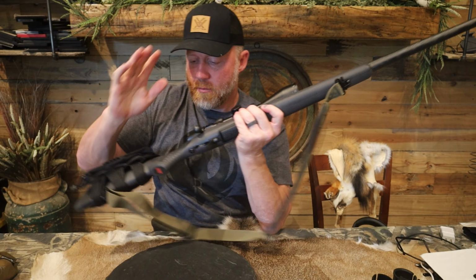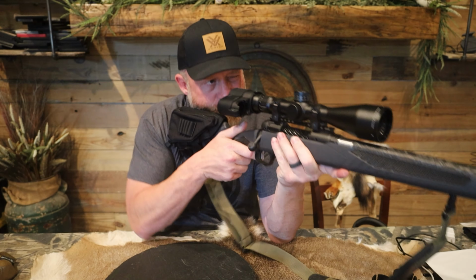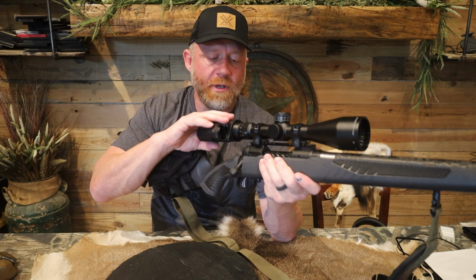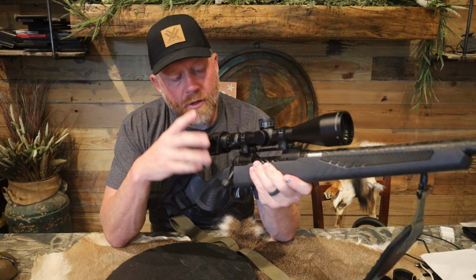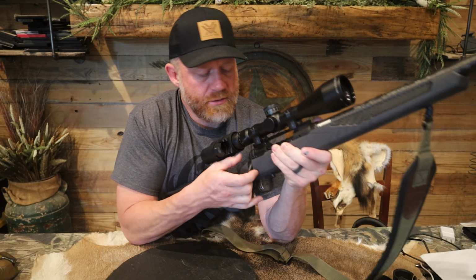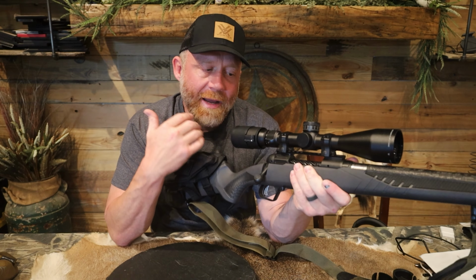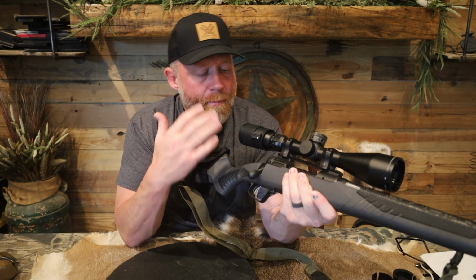Before I put this down, what I will say is this. Initially, I put it on over here. The reason is that when I come up to target, I normally have both eyes open to find my target, then I close my left eye, line up my sight, and pull the trigger. The box even shows it on the same side, but the problem with this rifle is that when you take off the safety, it hits the camera, so you can't have it on this side. You've got to put it on this side. I don't like it, because it kind of hinders my view with my left eye when I'm trying to locate, but it does work.